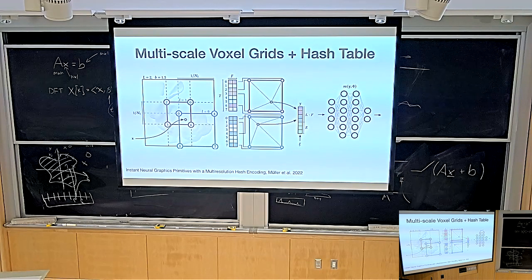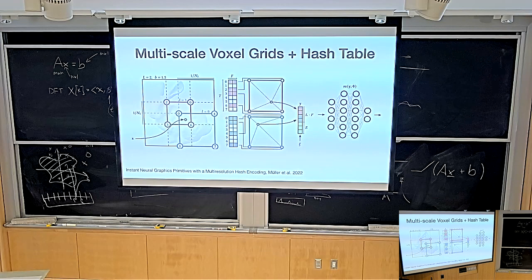So one thing you could do is say, oh, I have one low-resolution voxel grid, and when I want to query a 3D coordinate, I take my 3D coordinate, query the voxel grid, and get my interpolated feature at that low resolution. Then maybe I have a slightly higher resolution voxel grid, and I'm going to query that one as well, and then I get another feature. You might want to do that on and on, but of course at some point, as we discussed, it gets too expensive because the voxel grids get too big. Well, what could you do?